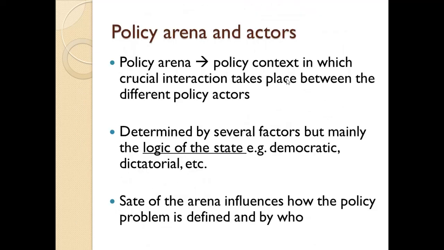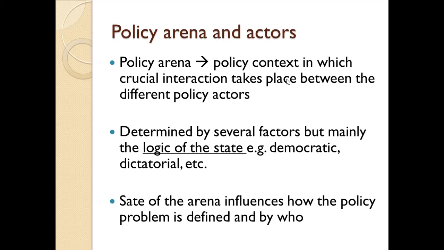So in the policy arena, you have many actors, and they all influence how particular problems are identified. The policy arena is the policy context in which crucial interactions take place between the different policy actors, and these are determined by several factors, but mainly the logic of the state, whether it is democratic or dictatorial. If it is democratic, it allows participation of all different stakeholders. But in a dictatorial logic of the state, most decisions are made by the government institutions, though also influenced by the elites. You could reflect back to the models and theories to figure out what we are saying here.